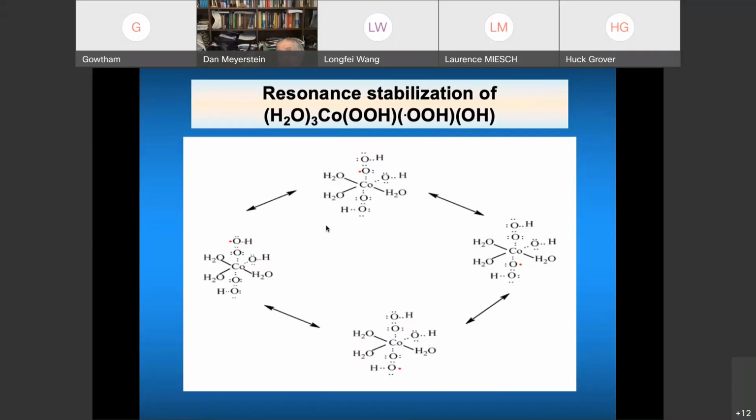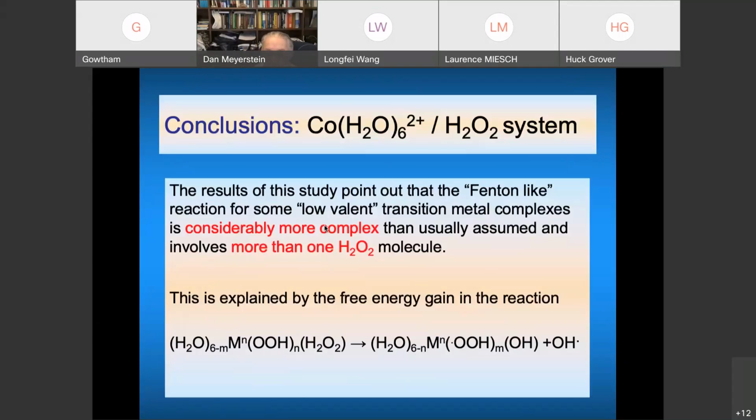But look what happens. The cobalt-2, which is difficult to oxidize, cobalt hexaquo, has a redox potential of plus 1.8, is not oxidized at all. All that happens is that two hydrogen peroxides bound to the same cobalt center, to the same template, oxidize one another. On the next slide, we say that this is much more general.